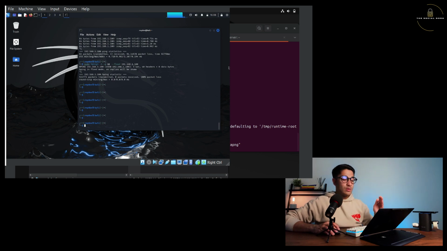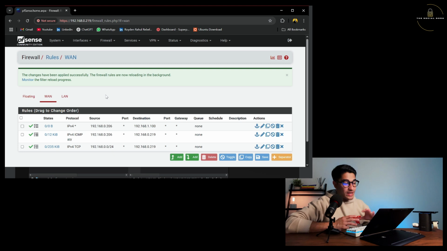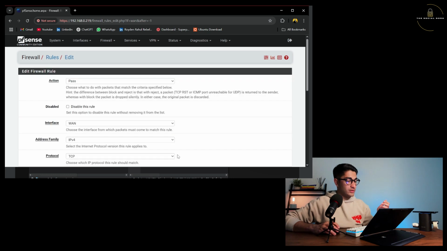The moment you stop it, you can see the network activity at the top is also reduced. So what we'll do now is go back into our PFSense and add a firewall rule, which is going to block this illegal behavior from our Kali machine. Now look, I know that I already added a WAN rule to allow this communication in the first place, but the reason for that was so that I could show you how attacks take place and how you can then choose to block them. So let's quickly add a rule where we can block this.